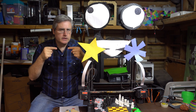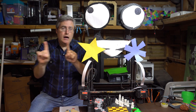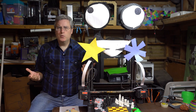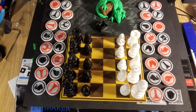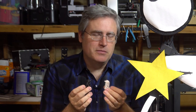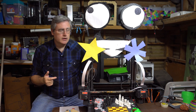Because both nozzles are on the same axis they can't move entirely independently, but because they move left and right independently you've got two options: you could turn both nozzles on and print two of the same thing simultaneously, or you can turn on mirror mode and print two pieces where one is a mirror image of the other. Take the twisty spiral chess set by Big Bad Bison from Vancouver, Canada — printed in mirror mode the spirals go in opposite directions, making a really neat dichotomy. And it could do both at the exact same time.